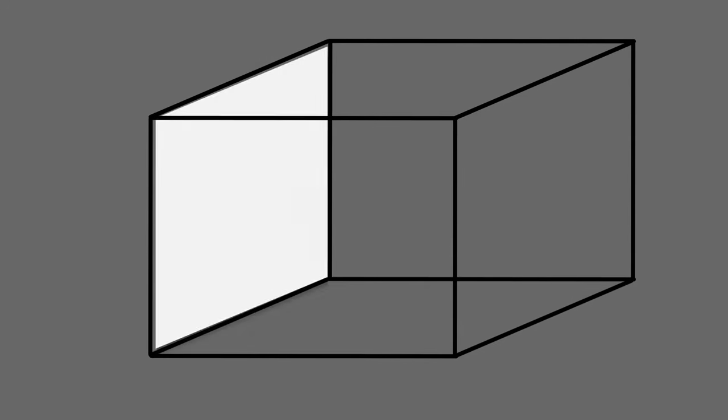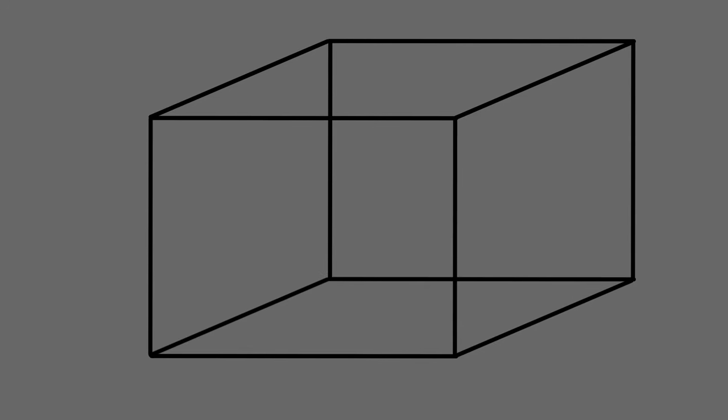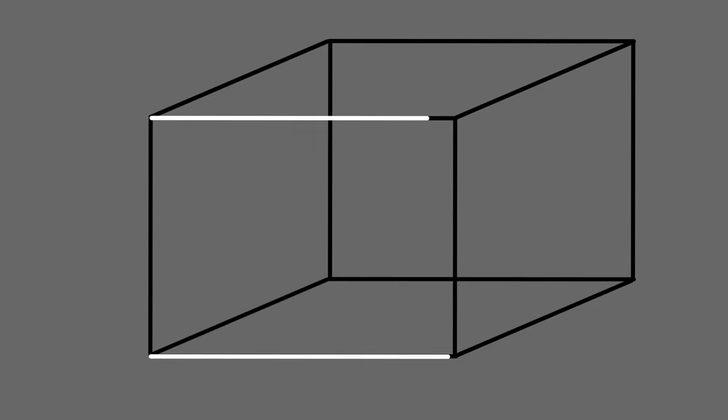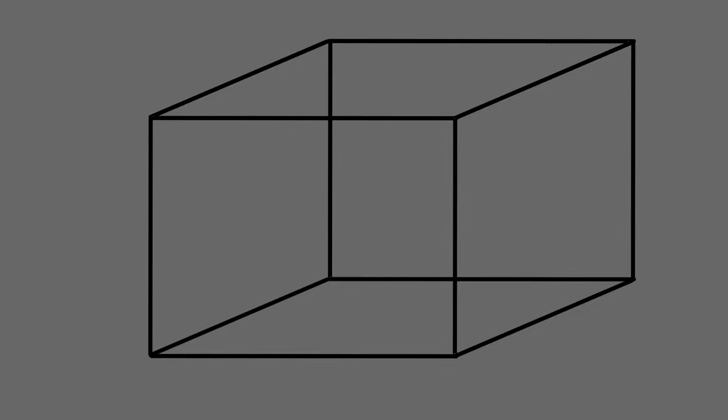Now let's touch on what areas of the room are most important for acoustic treatment. A room is made up of surfaces as well as two and three-sided corners. The walls, floor, and ceiling are the surfaces. The two-sided corners are where each wall meets another, or where a wall meets a floor or ceiling. The three-sided corners are where wall, ceiling, and floor all converge. These converging corners give the most problems, and treating them will provide the most significant reduction in echo.